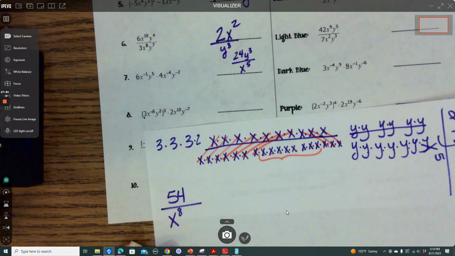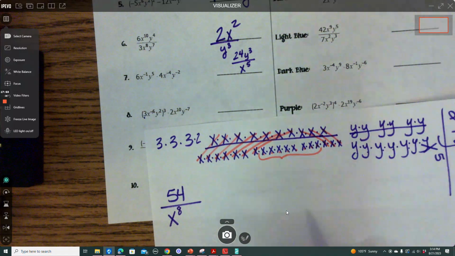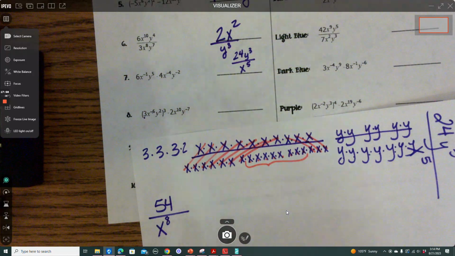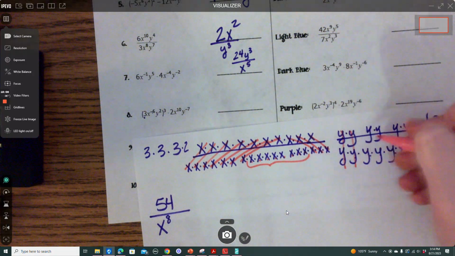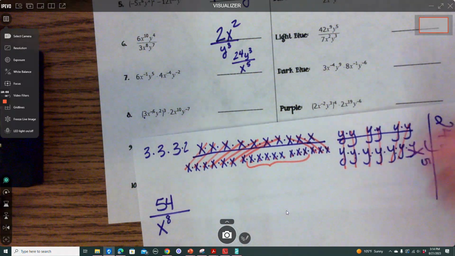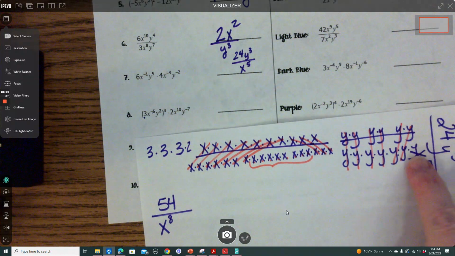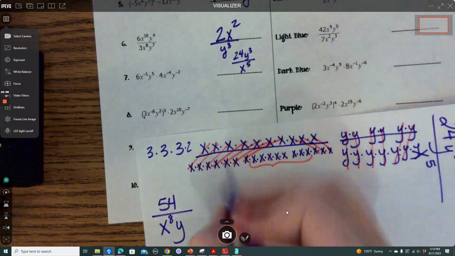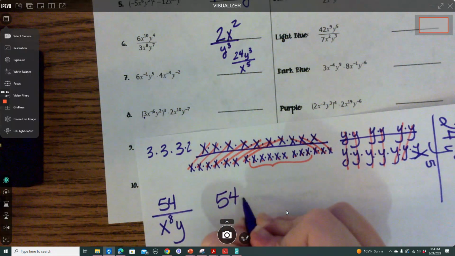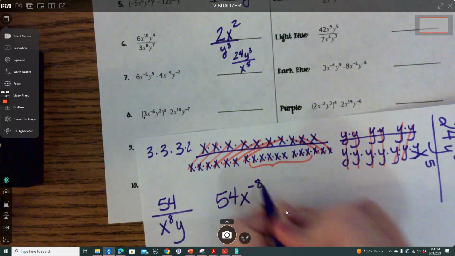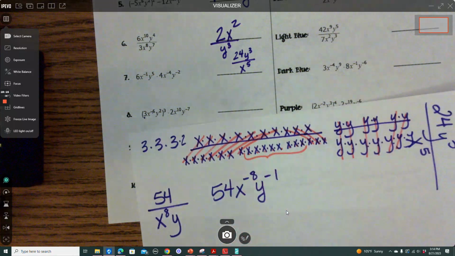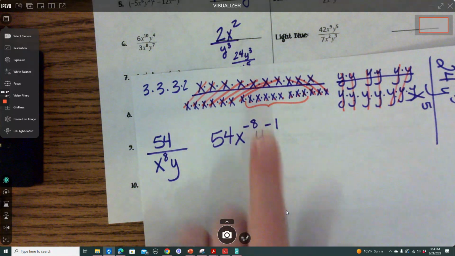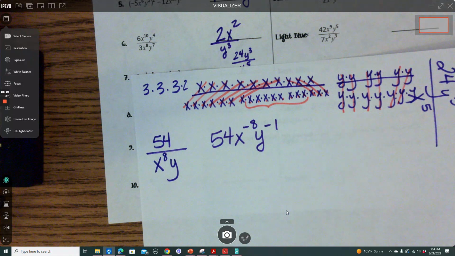Would there be a negative? I'll show you when it would be a negative. But yes, they would, but not in this form. Okay. So cancel my y's. Y'all have some really good questions. So I've got 1 y on the bottom. If I want to write them as a negative exponent, I could write them like this. Okay? But remember, negative exponents is not in simplest form. That's why I write them as that fraction.